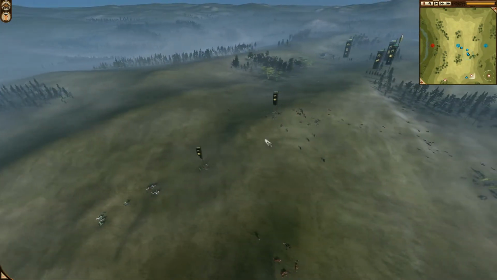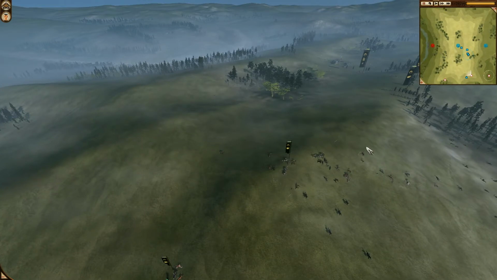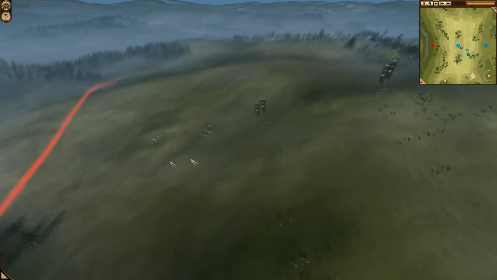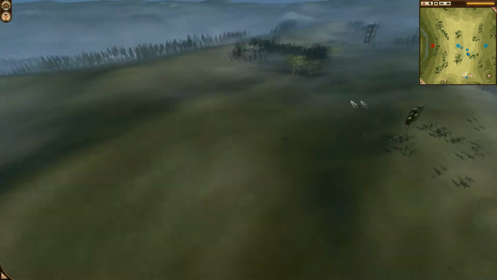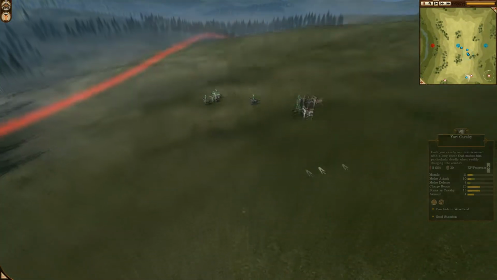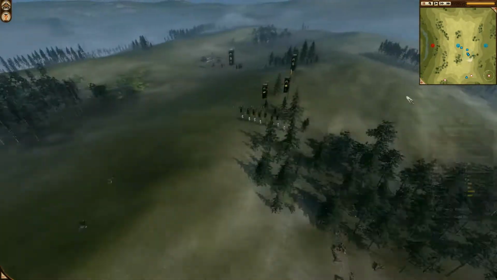So yeah, Trigram TM. Oh, by the way, he dropped at the end. That's why I can't see. He dropped. So please avoid that guy. Fucking idiot. Don't know which clan it was, but please avoid him.